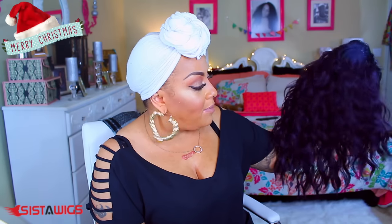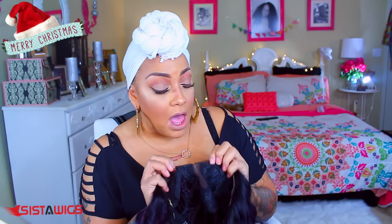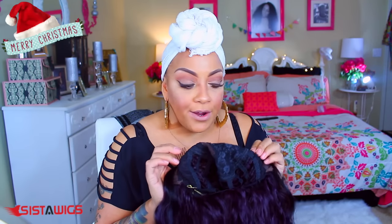The one thing that just caught my eye wasn't even the color, it was the style, because it was loose wave and it was a decent length. Now the hair texture, it's not so silky. It's more or less very light silky. It does have soft lace, so your lace is soft, you guys. And it has the combs right here, normal combs. They put them to the front nowadays, so what do you expect? There is a comb and an adjustable strap in the nape.